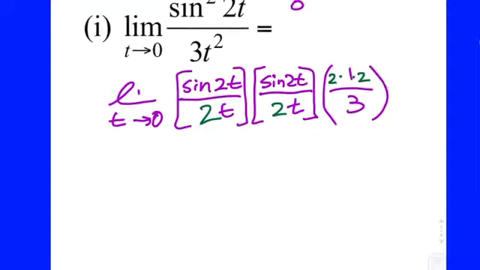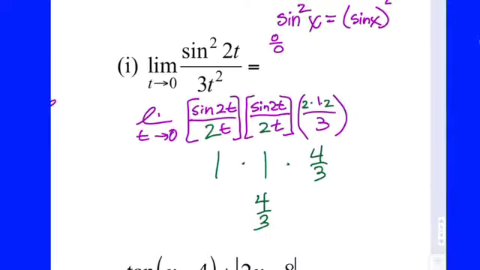All right, so kind of the same idea here, splitting it up, associative property of multiplication. And now, of course, it becomes 1 times what? 4/3. Yeah, so the answer is 4/3. So that's how I would recommend doing it.